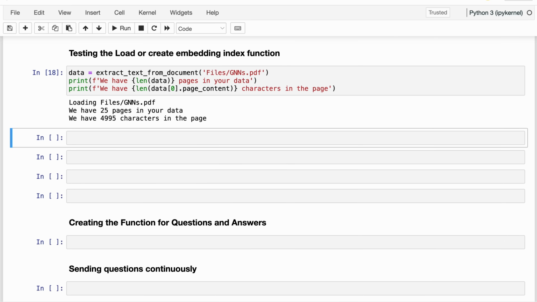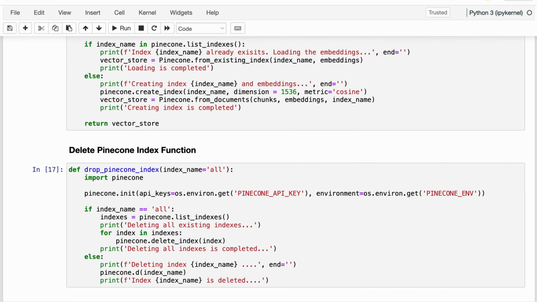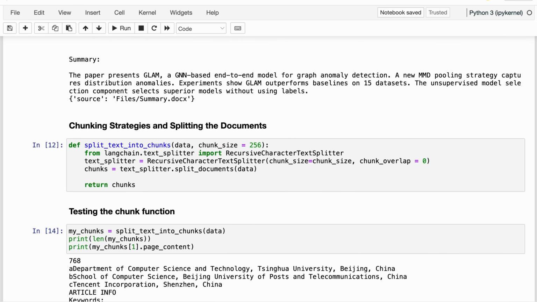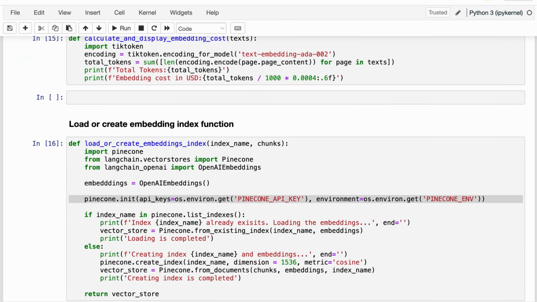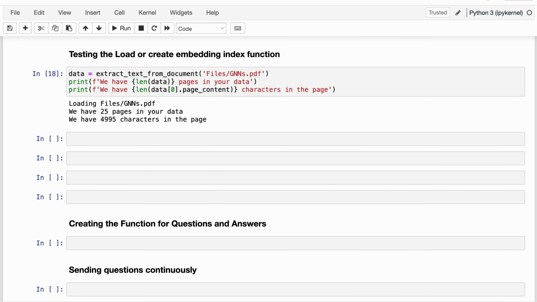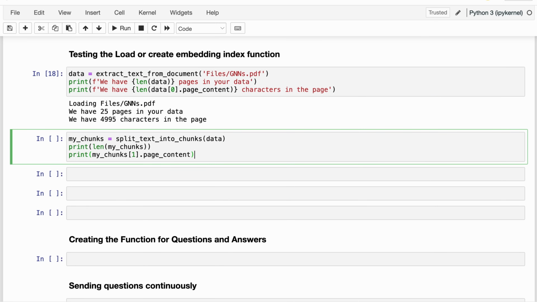Okay, so we are loading the document. Next we have to create the chunks. So if we go back again to this function, let us copy it, go down here and paste it, and let's run this one.